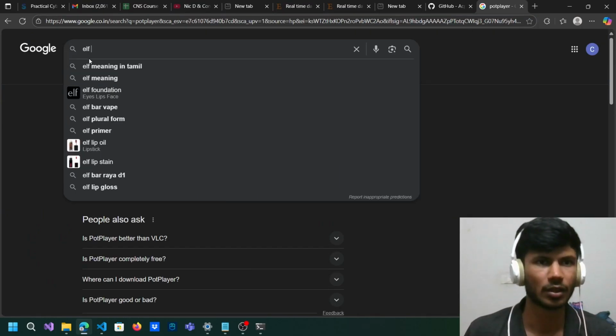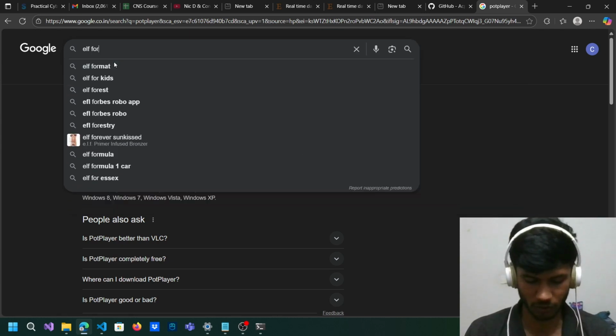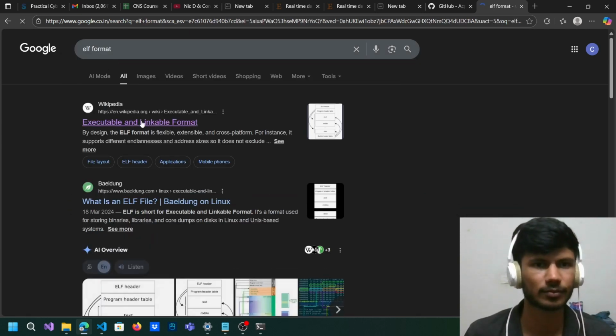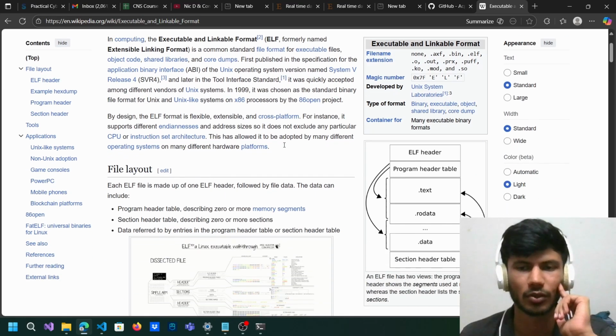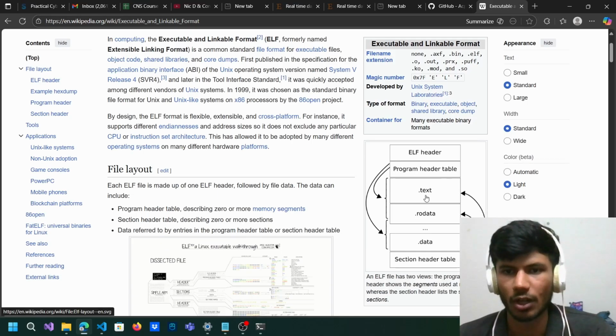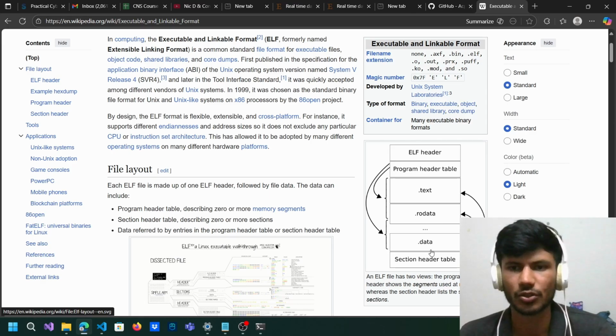So, Executable and Linkable Format. This is the format of how executables should be on your x86 processor. You will have these sections: text, read only data (rodata), and .data is your data.